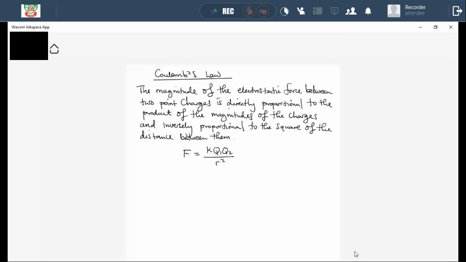And as we do the calculation, don't forget to convert the units. Your units for charge must always be in coulombs. Your units for distance must always be in meters, so that your force can be in newtons. Now, I'm going to do one example with you, and we calculate it together, and then we take it from there. But before I go to the example, what is it that I need to remind you guys?